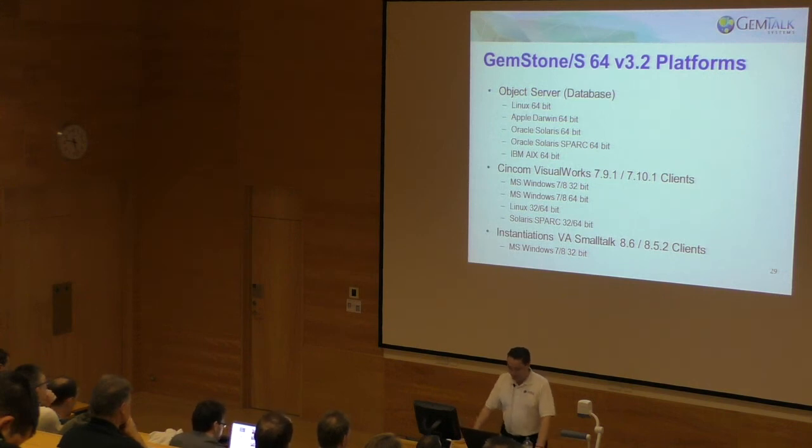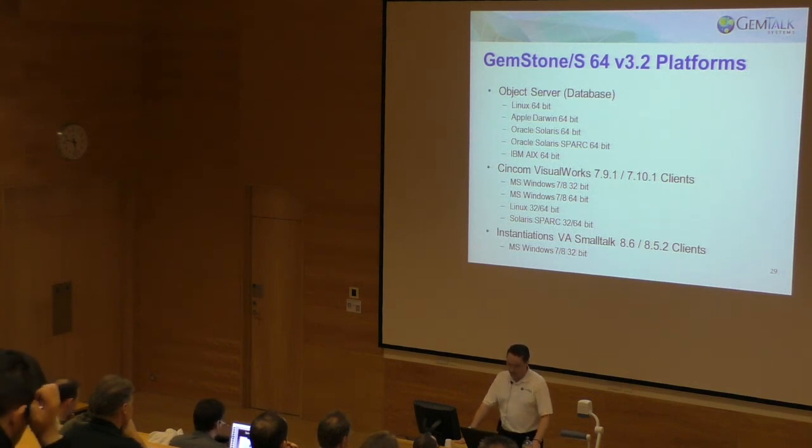Anyway, that's VSD. Just to review our platforms, the object server supported platforms are Linux, Apple, Oracle Solaris, both SPARC and x86-64, and AIX. On the clients, we're running on all those plus Windows. We're now supporting 64-bit VisualWorks images on Windows, which is new. And we're also supporting Instantiations 8.6 and 8.5.2. So those are our supported clients.